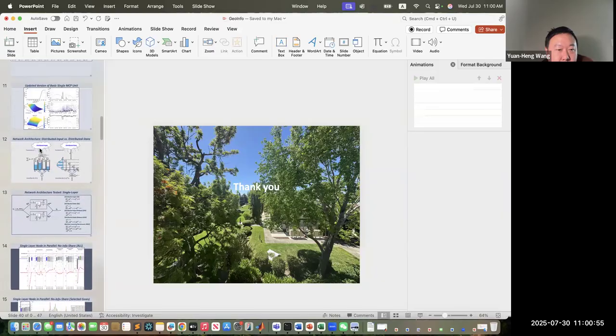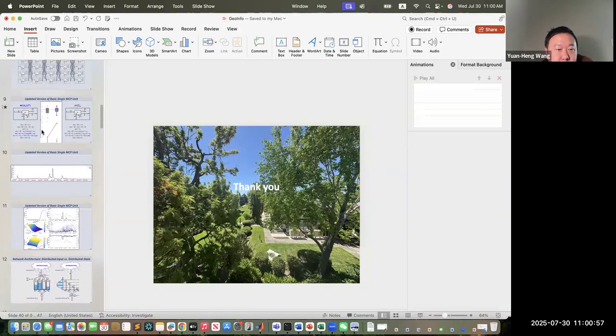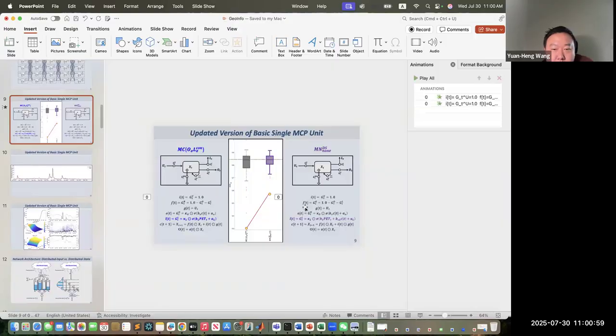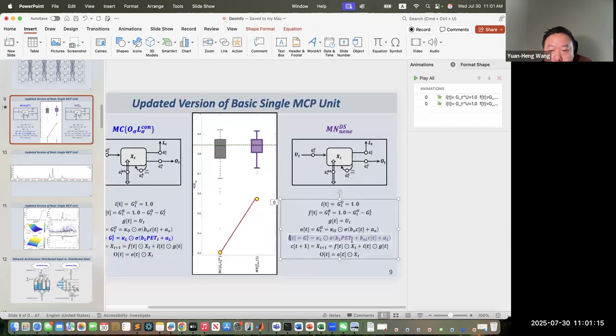Maybe let me start by showing this. So in a single node, right now is the case at the right, to form the neural network. In this single node, you see you have input gates, you have output gates depending on cell state, you have loss gate depending on PET and cell state.